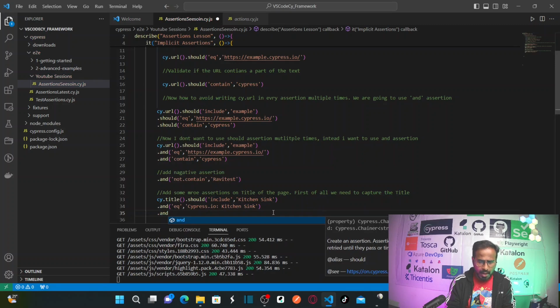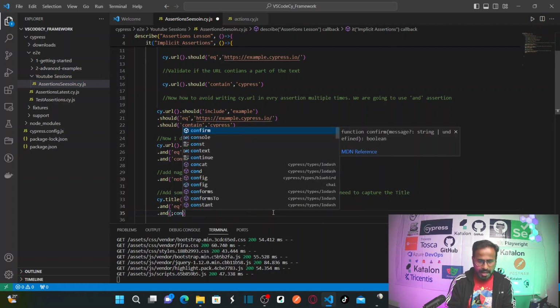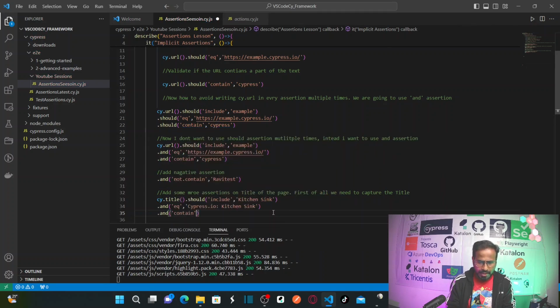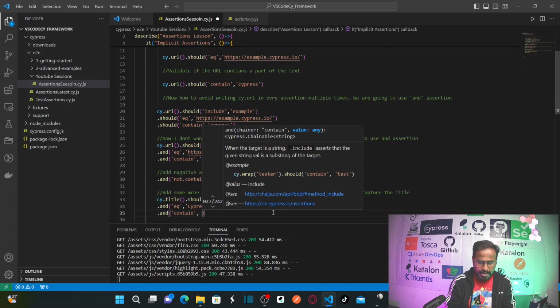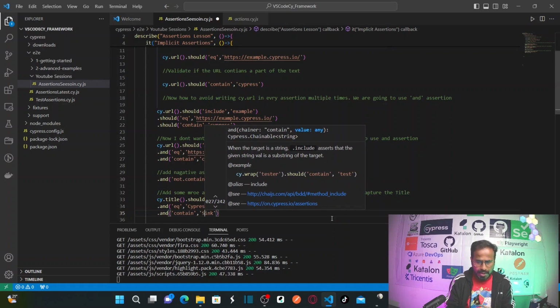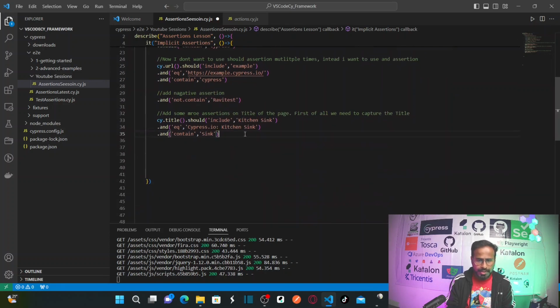Dot, and see how short it is. And this should contain, I'll say, sink. Should contain sink, right? So we have inserted the assertions for the title of the page.